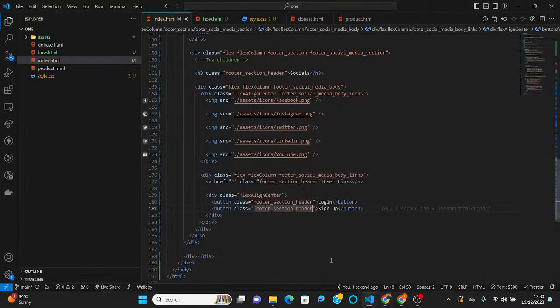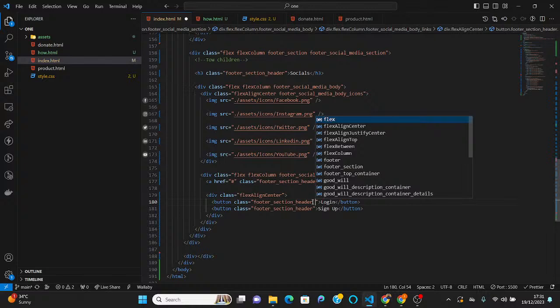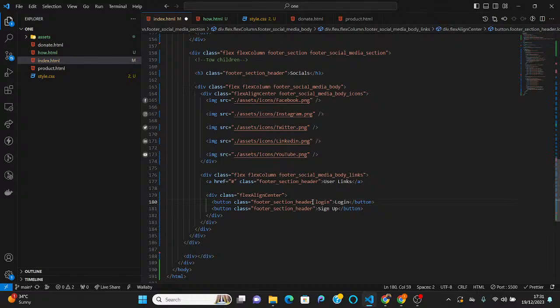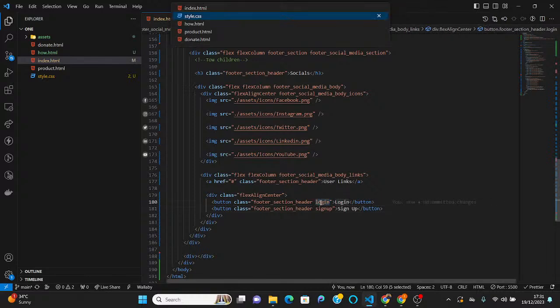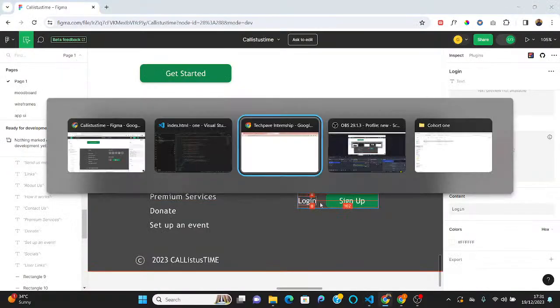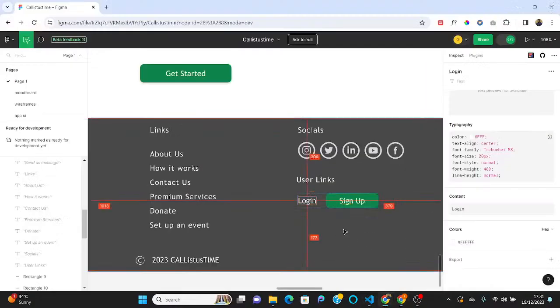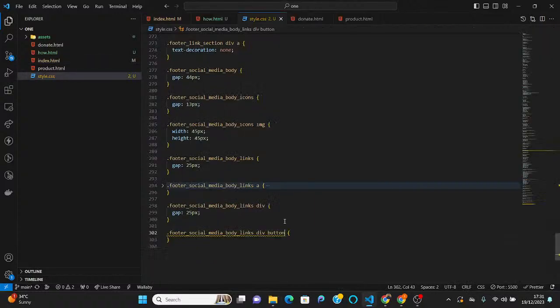So let's remove the background color first. I'm going to add style for this, login and sign up. I just want to be fast. You can actually add what you want. Let me check my UI whether it affects it. No, okay. So now let me come back here and rather than using button, I'll use login.